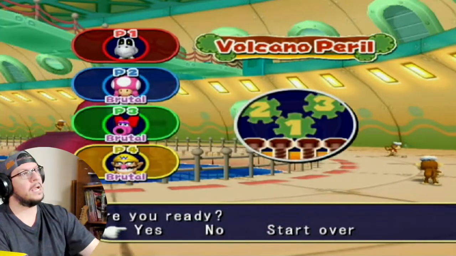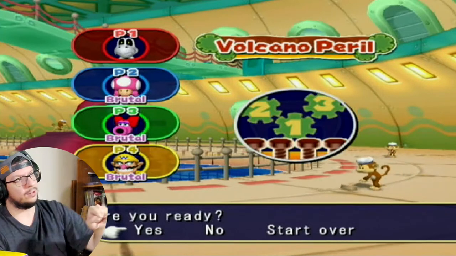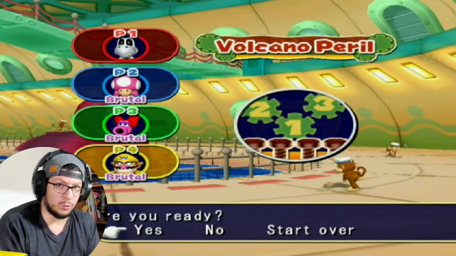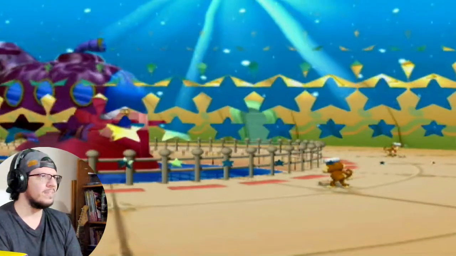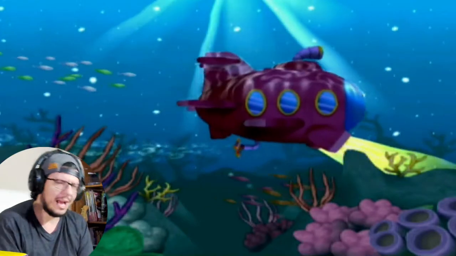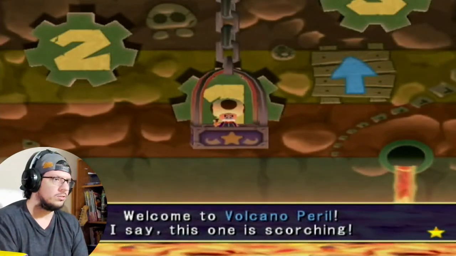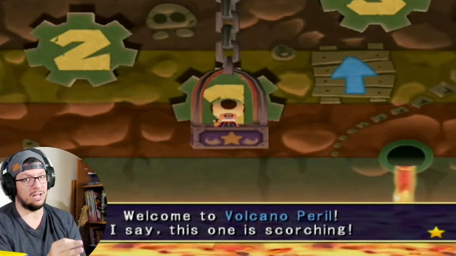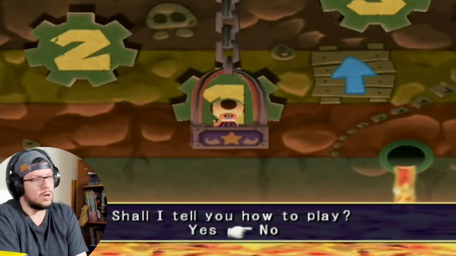Volcano Peril. I'm playing as Drybones, and this is his first appearance, Mario Party 7. We got Toad, Birdo, and Wario coming along for the ride, and they're on brutal difficulty. I did play this a bit ago on hard difficulty, but I think we could probably up the challenge to brutal. Unfortunately, that means I'm probably gonna lose a bit more than I would like, because I'm not the best in some minigames, especially button mashing ones. So I'm probably gonna lose those, but we'll cross that bridge when we come to it.